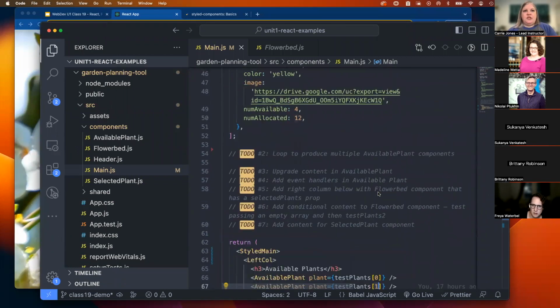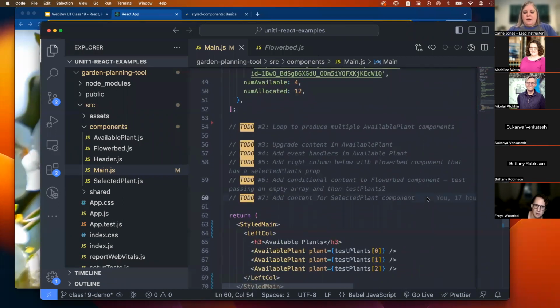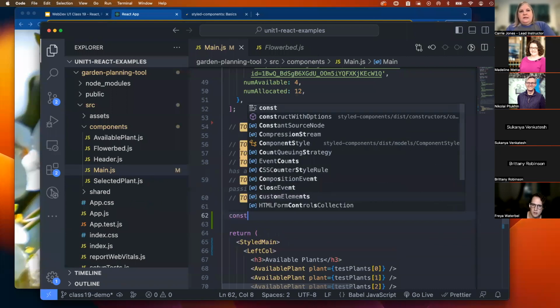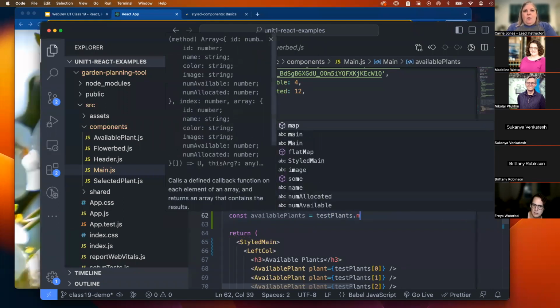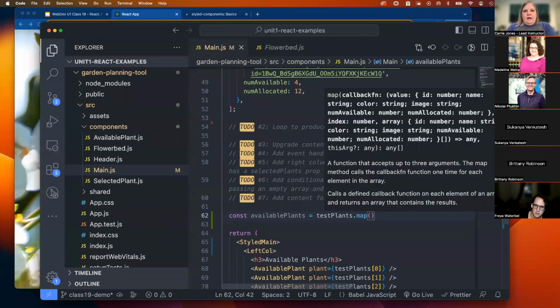And so what we need to do is create a variable const, and I'm just going to say available plants, plural, but with camel case here. And I'm just going to say, I want to go to my test plant since that's my data, and I want to map it. Okay.